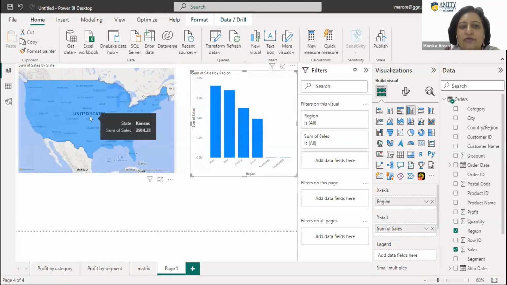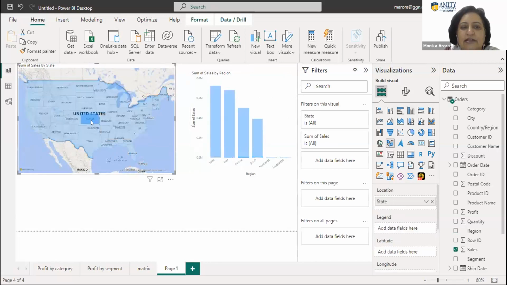If I want to use this Kansas, I can see that Kansas belongs to the central region, and the portion that Kansas has in the central region is this much. So for the whole graph, only this much is highlighted. In a similar way, you can have control. You can press control and select it, so you can see the sum of the region for the control and how it is going to be reflected.